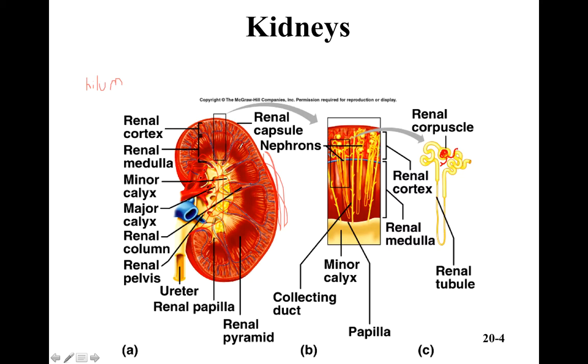There are two main parts or areas of the kidney. There's the cortex, and the cortex is the outer portion. So this is the cortex here. I should change my pen color. That's not really much better. And then there's the medulla, which is the inner portion. The whole kidney is surrounded by the renal capsule, which is there to keep the shape of the kidney and protect it.